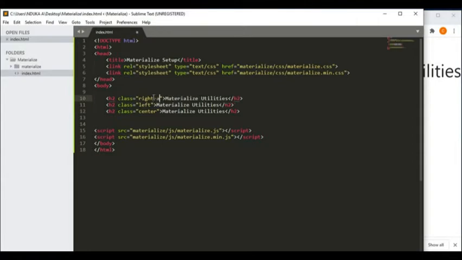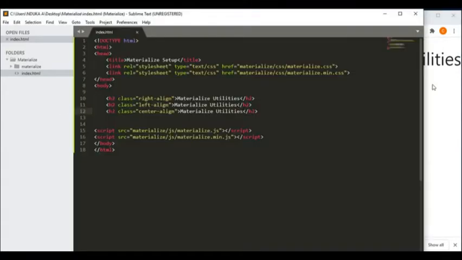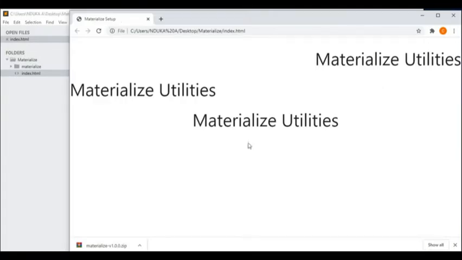Let me put a line. Let's save it. So you can see we have the right align, the left align, and the center align. That is how to align your elements.